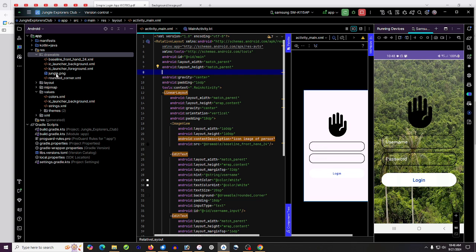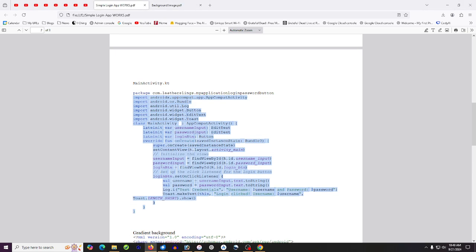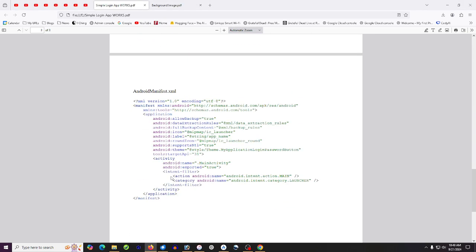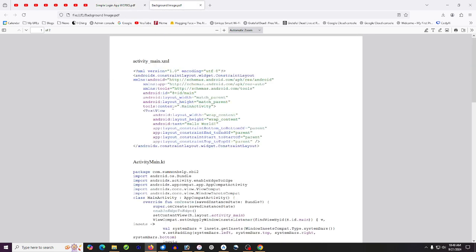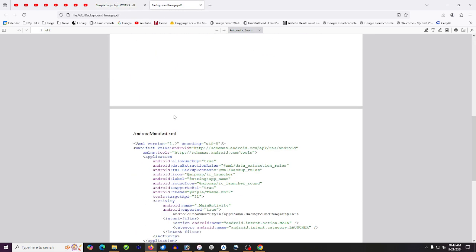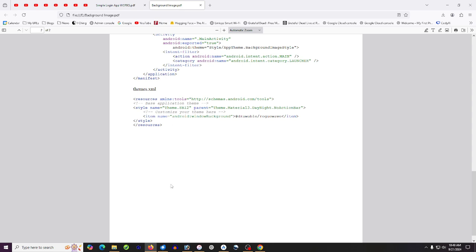Jungle's already in drawable. I'm going to find themes. Where's my theme? Background image.